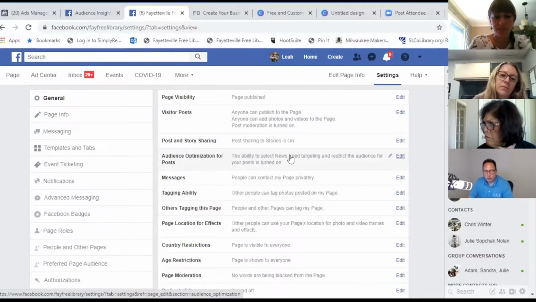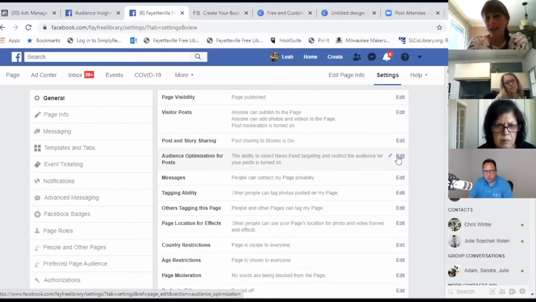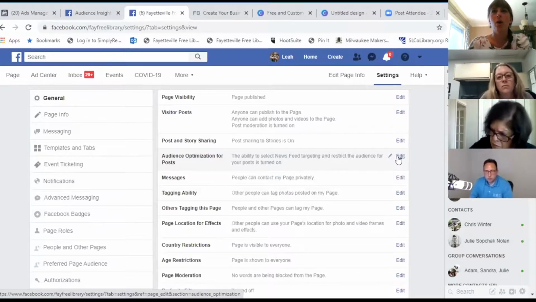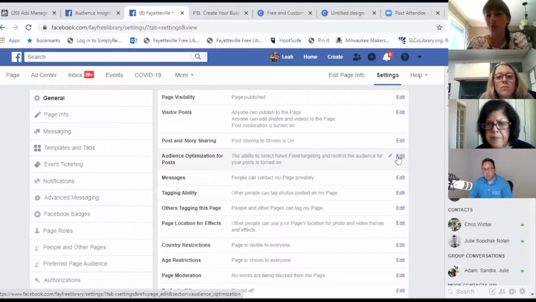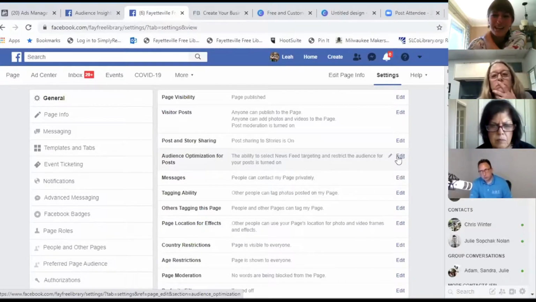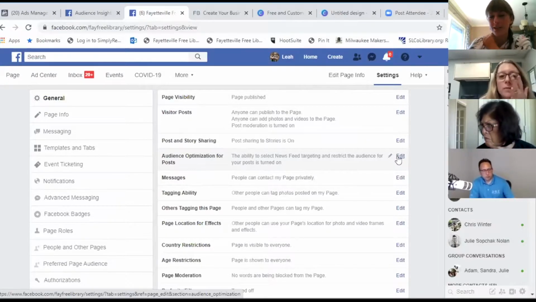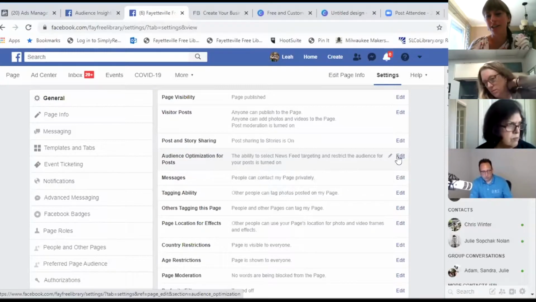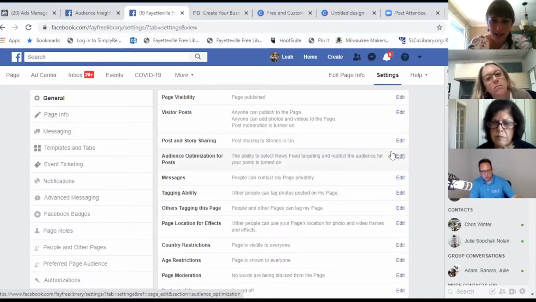Another tool here is audience optimization for posts. So you can optimize both ads and regular posts to be seen by a specific target audience. So why would you want to do a post and limit the audience? Essentially you don't want to inundate people with content that's not relevant to them. So maybe I'm posting again about a story time and I only want to share that with parents in the CNY area, parents of young kids or something like that. Typically, I don't get that granular with my targeting, but that's something you can do. And it makes sense to do because the more you can get relevant content to your audience, obviously, the better. So know that that's something you can change here.